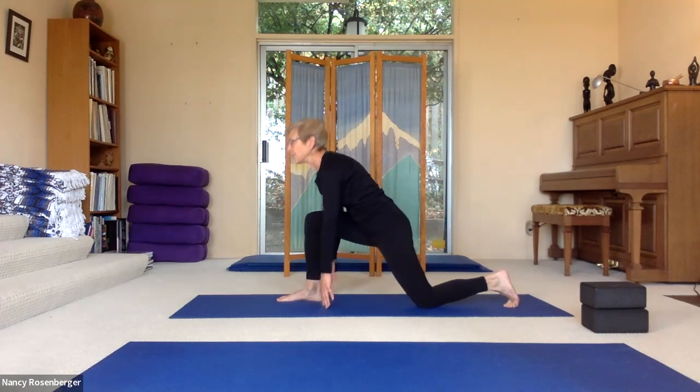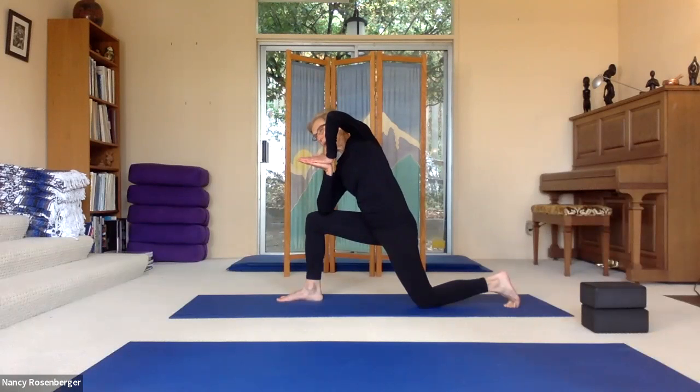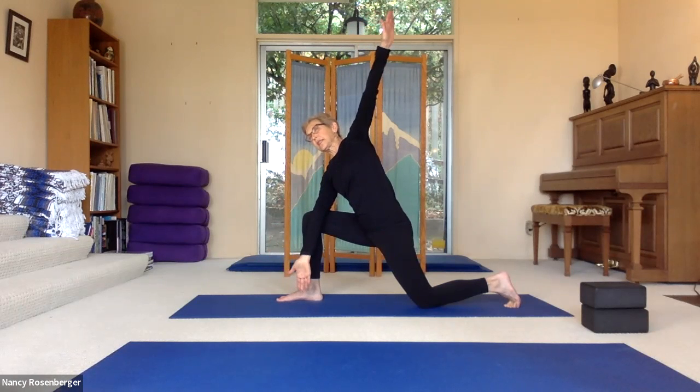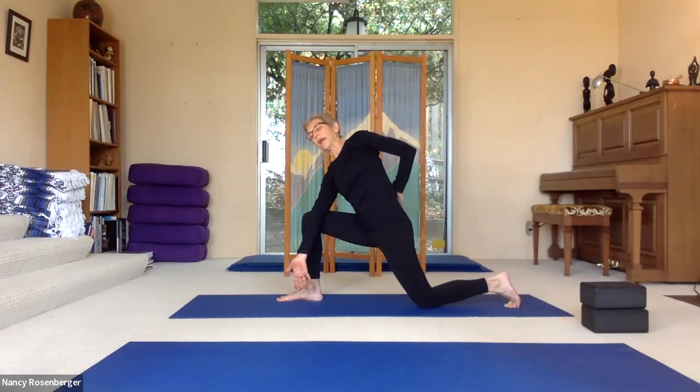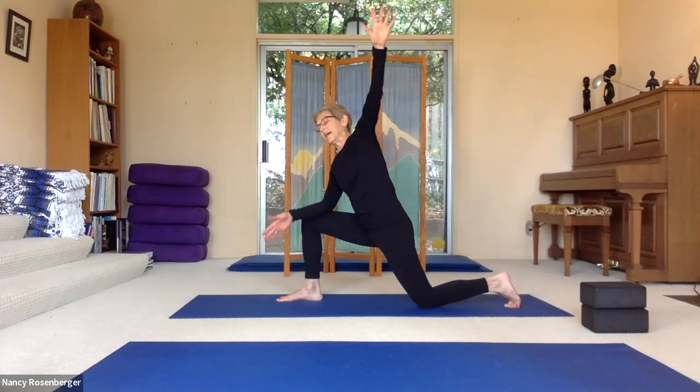Coming forward, we're going to come into knee down lunge. Lift up, get your balance. Bring hands together, stack the elbows, one elbow. So my elbow is on the knee of that same leg in the front. Turning slightly into a twist. And then opening up the arms, just to the extent that feels right for you. Top arm might come back behind the waist. And open up once again. And then come back.